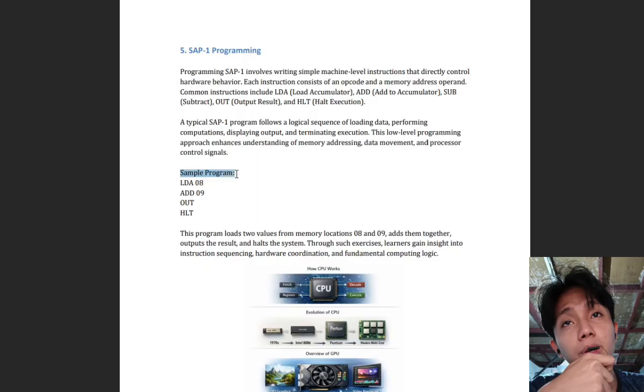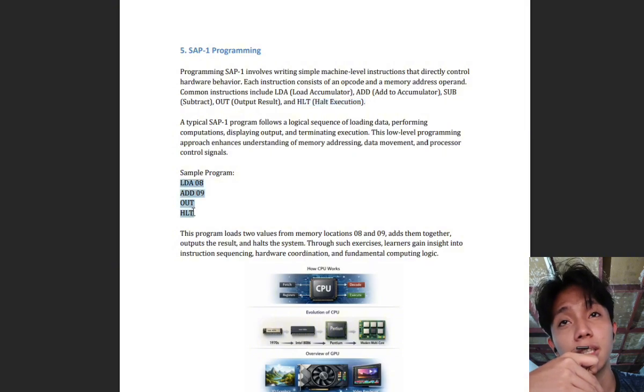So a very simple program here is LDA 08, which means it's going to load the accumulator, ADD, add the accumulator, and then OUT as the output result, and HLT, halt execution, which means to stop the execution.